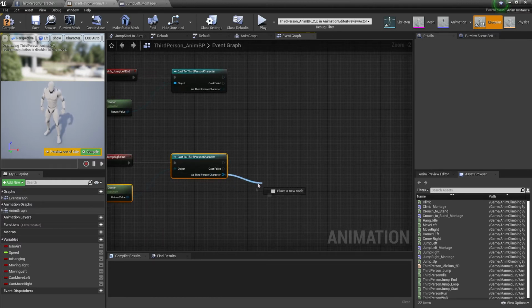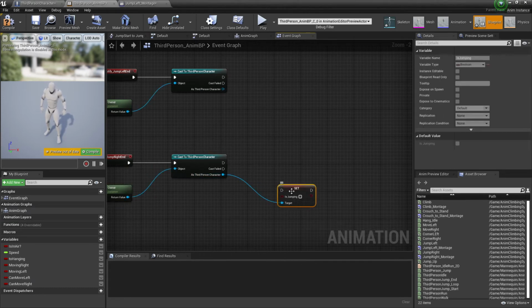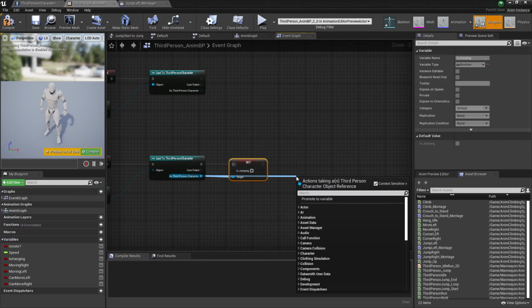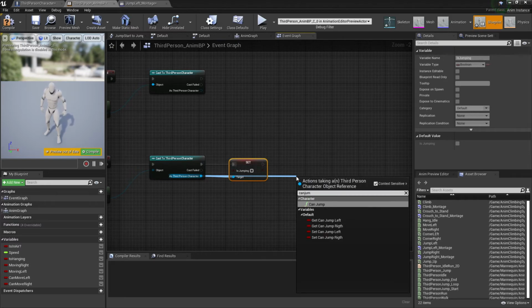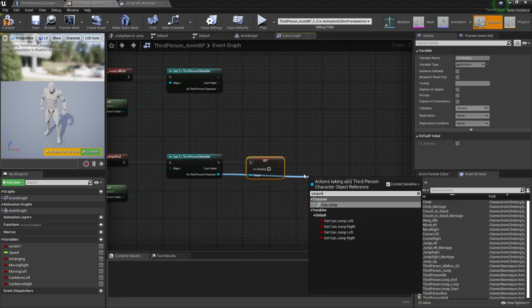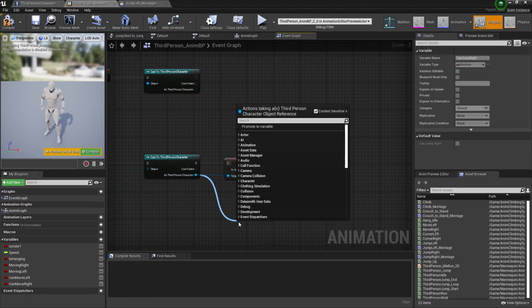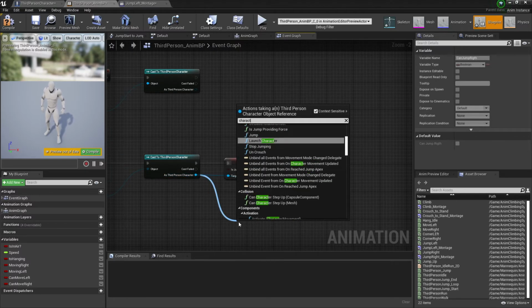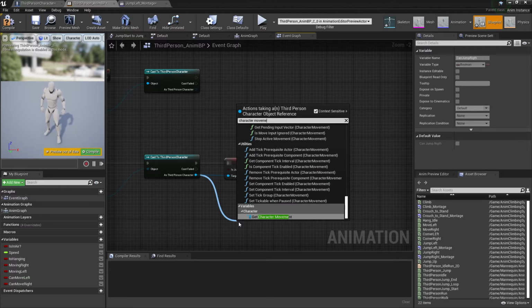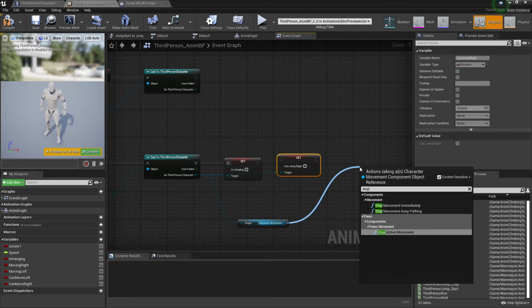Right, so over here we're going to set jumping back to false. Also can jump right. Set. And get character movement, and stop movement immediately.